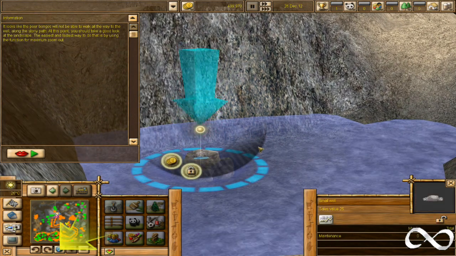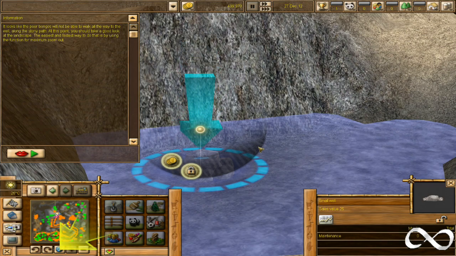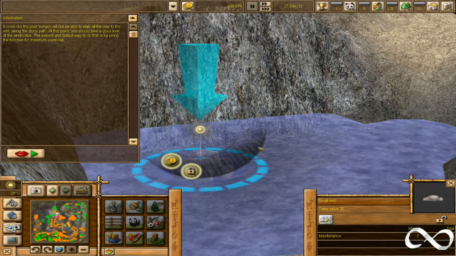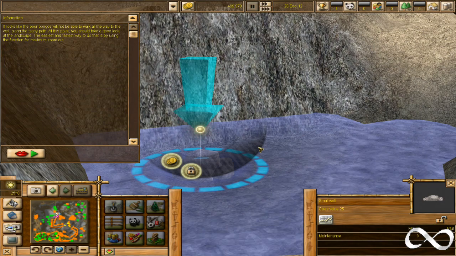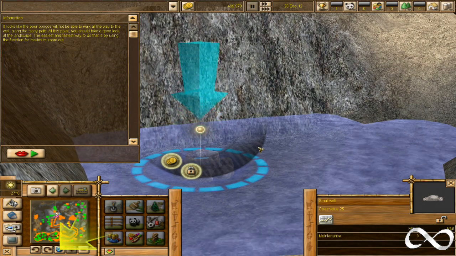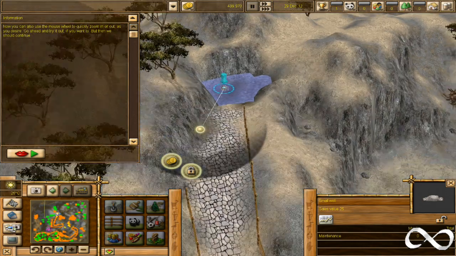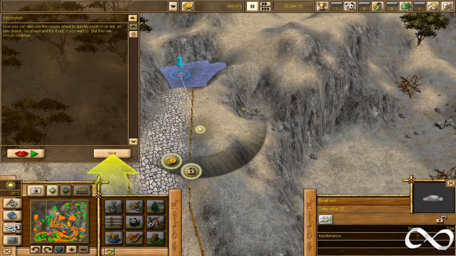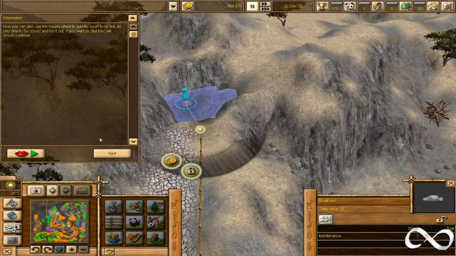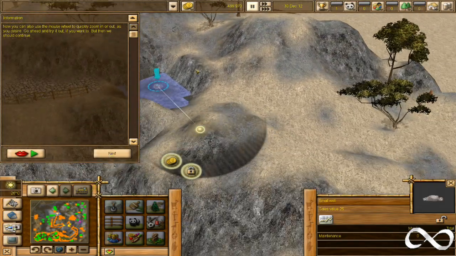It looks like the poor bongos will not be able to walk all the way to the well along the stony path. At this point, you should take a good look at the landscape. The easiest and fastest way to do that is by using the function for maximum zoom out. Now you can also use the mouse wheel to quickly zoom in or out as you desire. Go ahead and try it out if you want to. But then we should continue.